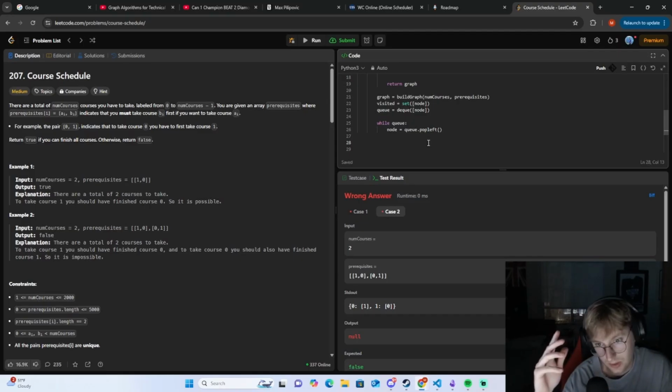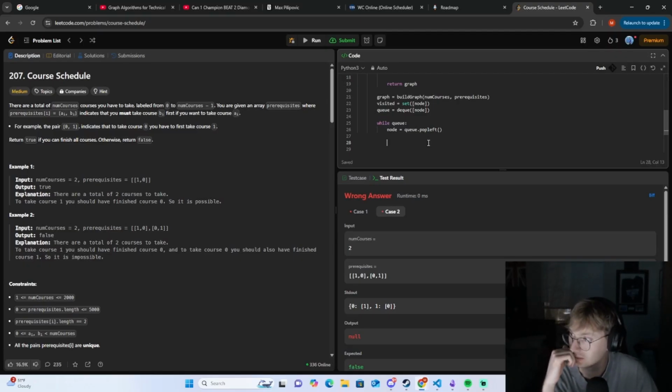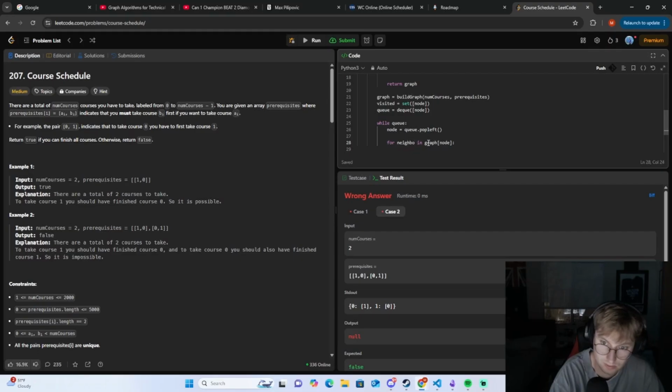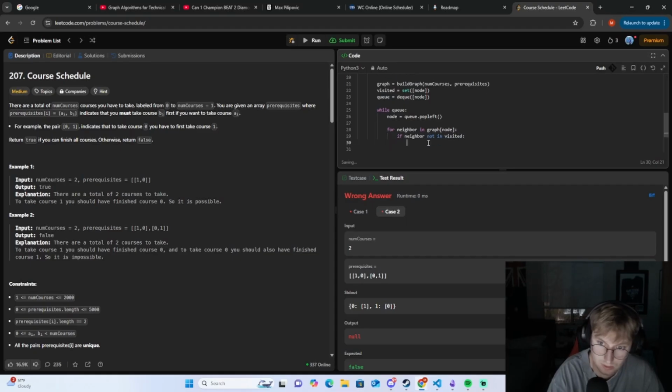Now we want to look at its neighbors, right? For neighbor in graph[node], we want to check, well, if neighbor not in visited, we want to add this node, right?